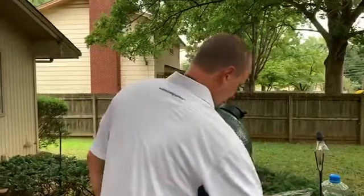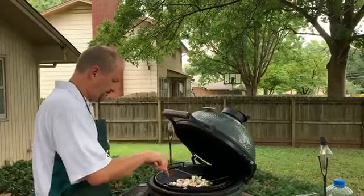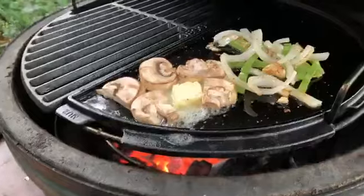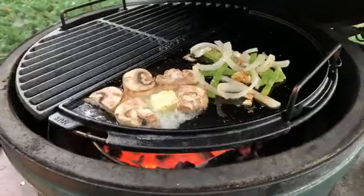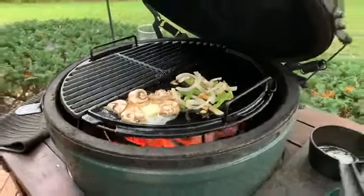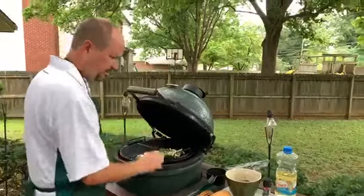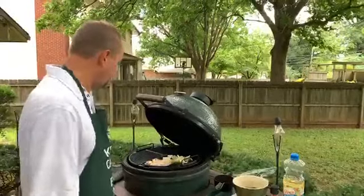A little bit of butter in there. Get the mushrooms out. And the goal here is just to go ahead and get your veggies cooked first, the onions and the peppers. The meat is going to cook because it's cut so thin, it's going to go fast. And if you're doing for a bunch of people, I would just cook all your veggies first, clear the skillet, cook all the meat, put it all back together one batch at a time, and melt the cheese.